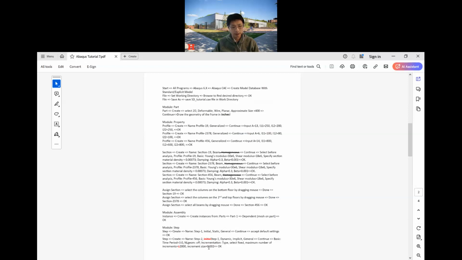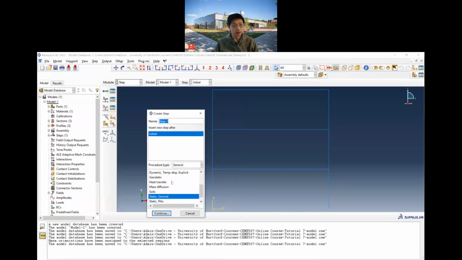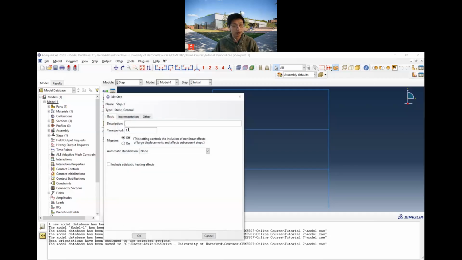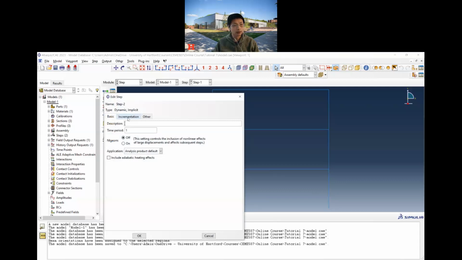We use 0.002, we use like 4 seconds. We use the time 3. So that's why we need to create a static step firstly. So just use time period as 1 here. Just click OK, nothing to change here. So we make step 2, that's dynamic, implicit. And then we have increment time period, we change that to 3.